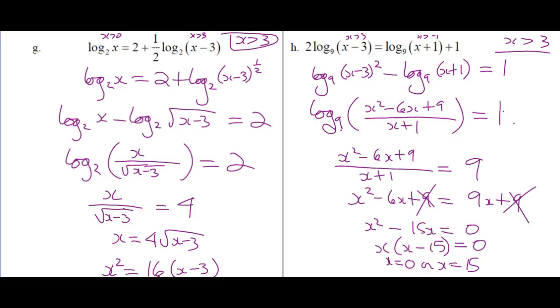What do we say? It's going to be greater than 3? Is that true? What do we got? 15 minus 3 is 12. 12 squared is 144. That's a log of 144. 15 is 16. Log base 9 of 16. And then that would be log base 9 of 9. And 9 times 16 is 3. Yeah, it works. I checked it. It works.